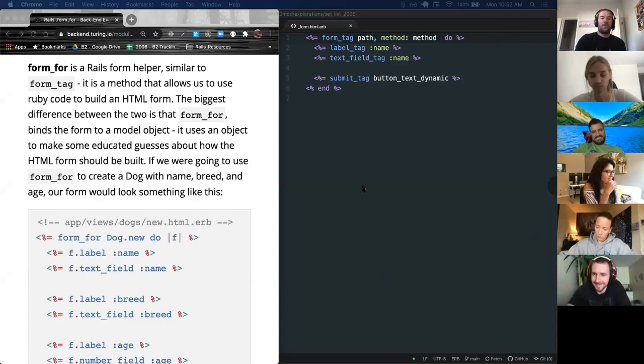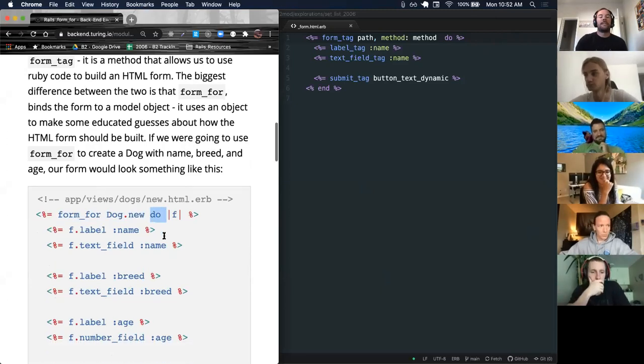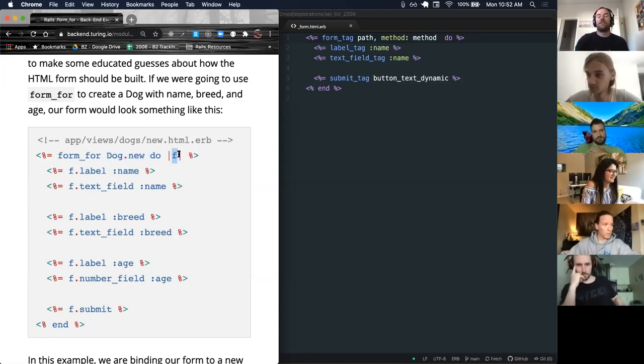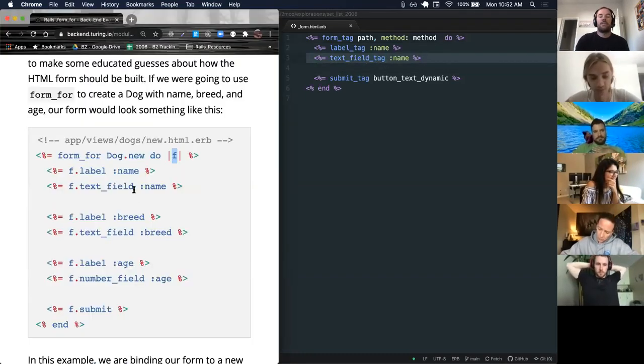So it's similar here, but the difference is that form_for is going to be taking an object as an argument. Even though we're not using parentheses here, you could. And it needs an object as an argument here. And then we also have this do...end syntax where now all of my fields are attached to my f, which is attached to my object. It's attached to my block variable f, which could be anything, but convention says we do it as f. And now my text field tag over here is an f.text_field. It's not a tag anymore, but it's all attached basically to this object.